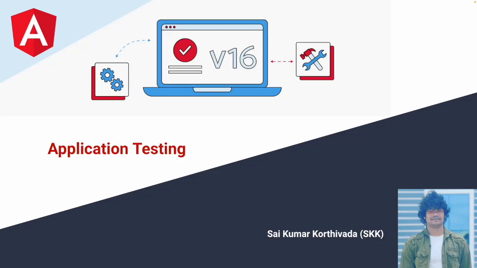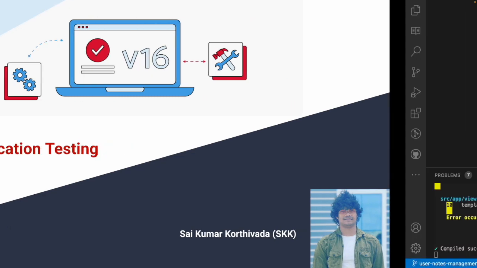In this video, we will see how to test our application. So this is only manual testing, not the unit testing part. We have completed all the application part, but if we face any issues while testing, we will fix them. So let me quickly jump into Visual Studio Code.